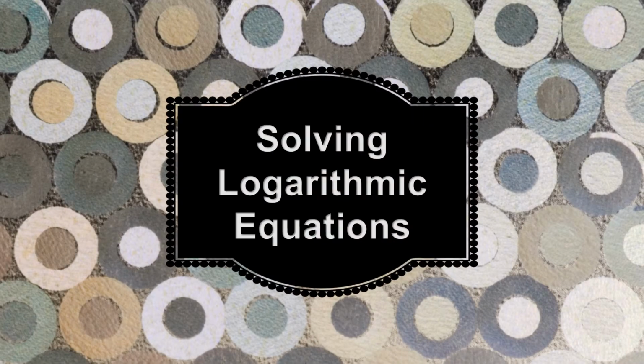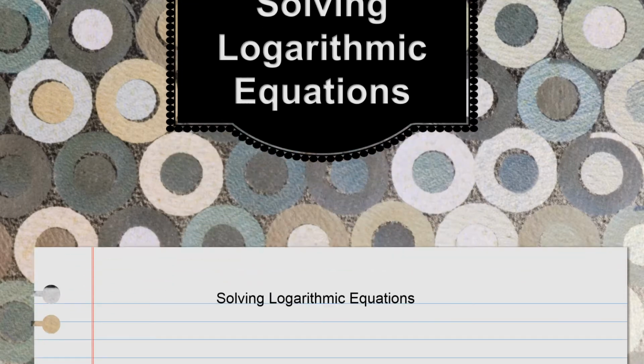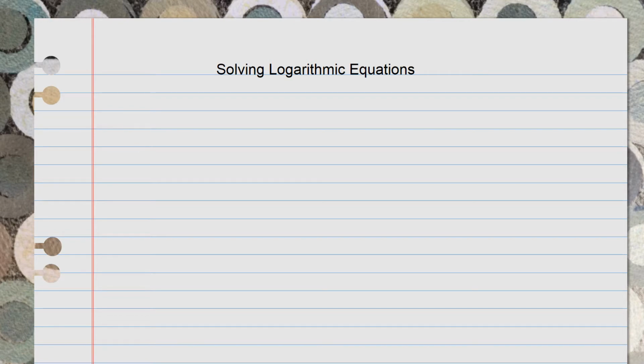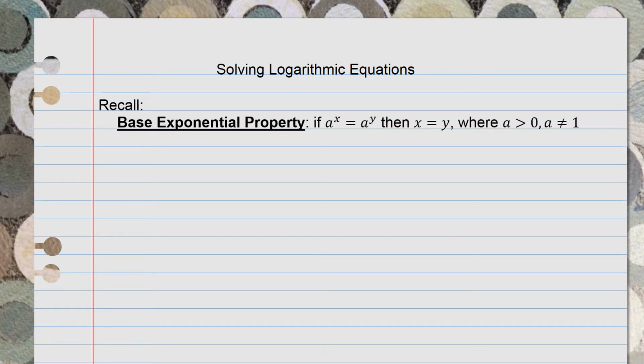This lesson is over solving logarithmic equations. Recall the base exponential property. It stated if a raised to the power of x equals a raised to the power of y, then x equals y, as long as a is greater than 0 and a cannot equal 1. So example 1 says to solve.